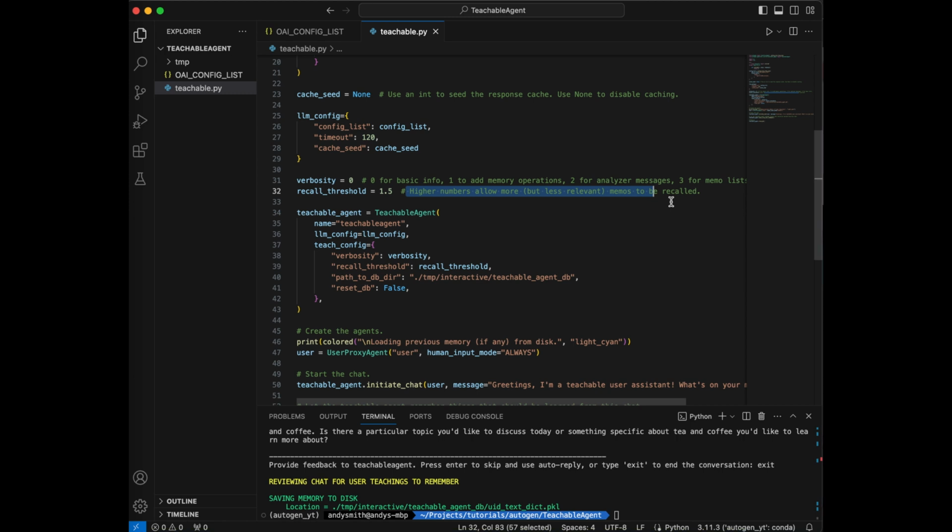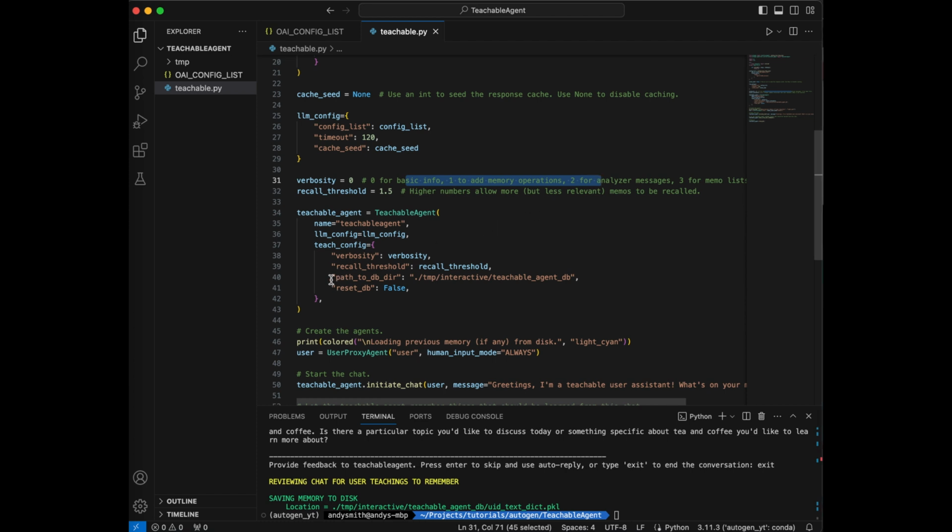If you were to make this number higher and higher, it would start remembering more things that you've talked about before in greater detail, but those things might not necessarily be relevant to what you're asking it or talking about right now. For verbosity, I have not done a lot of experimentation with this parameter, and that might be a good subject for another video. Let me know if you would like me to do that.